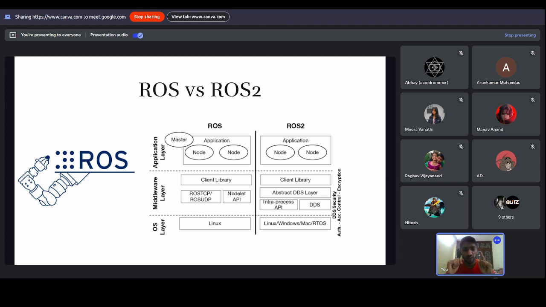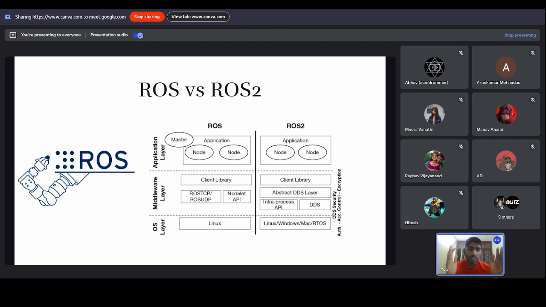Also, one more key point is that ROS initially was an open source library. Security today is becoming one of the core concerns of not only robotics but every single field. So whatever was developed for ROS was developed by the open source community.